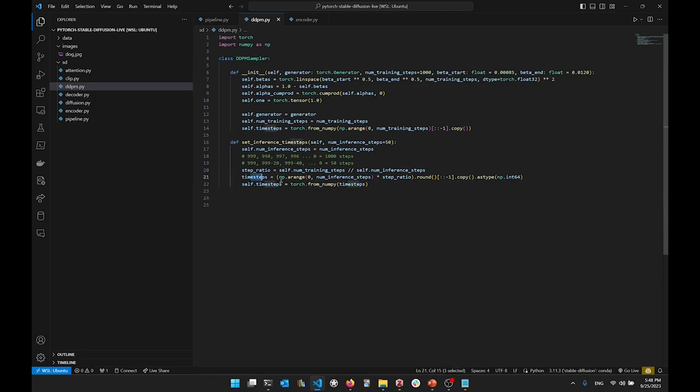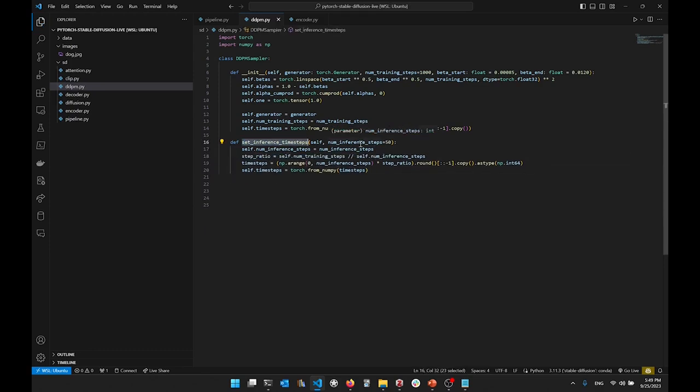Now the code looks very different from each other because actually I have been copying the code from multiple sources. Maybe one of them, I think I copied from the Hugging Face library, so I didn't change it. I kept it to the original one. Okay, but the idea is the one I showed you before. So now we set the exact number of time steps we want, and we redefine this time steps array like this.